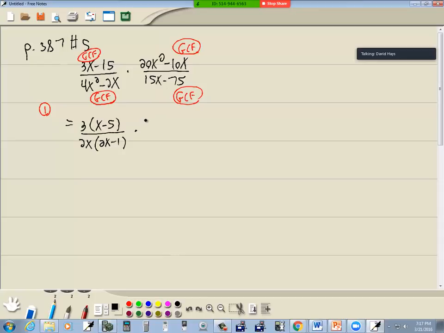Up on top here, I factor out a 10 and an x, and that gives me 2x minus 1. In factoring, if it looks like everything's disappeared, this 10x looks like you took it all out in front, you never left it blank. Because remember, a factor means to divide out. So 10 divided by 10 would leave us a 1. And then on the bottom, both divisible by 15, x minus 5.